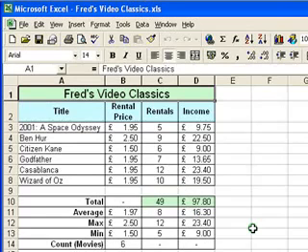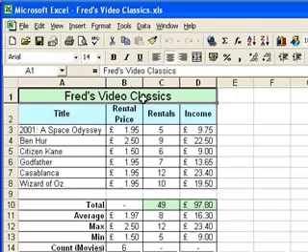So what we've gone through really is the creation of a fairly simple spreadsheet, looking at entering all the information, creating the calculations, working with some of the functions, working with the paste function box, and applying the formatting to the spreadsheet. To conclude this tutorial, I'm just going to show you one more type of formatting that you might have found useful, and that is conditional formatting. Spreadsheets are useful obviously for doing calculations, but they can also give us information that you might not otherwise get from other methods of presenting information.